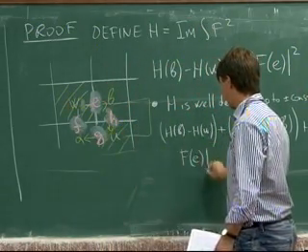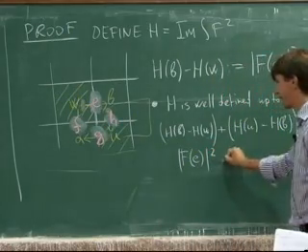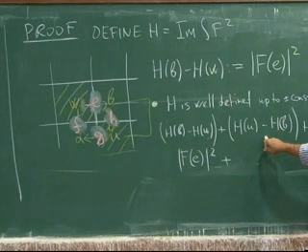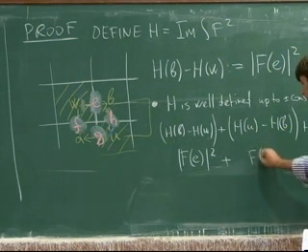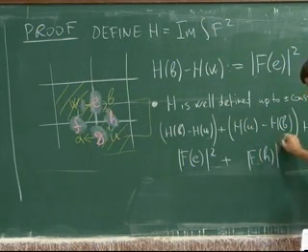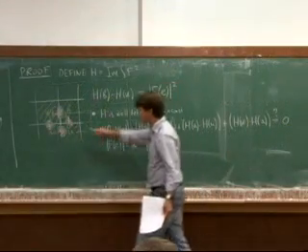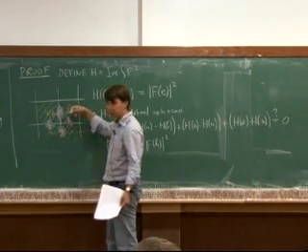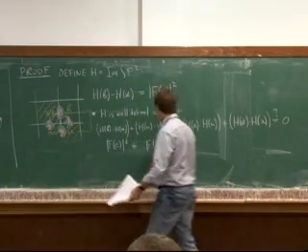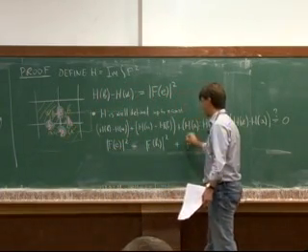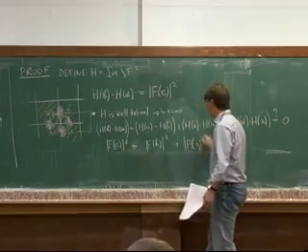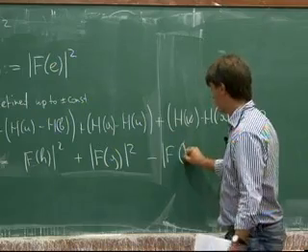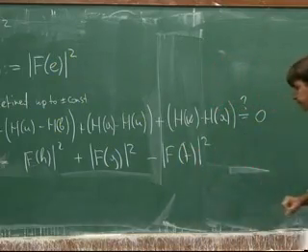So this was F of E squared plus, because there is already E and V, and this is not plus F of H squared, but it's minus F of H squared, because we were passing not from yellow to white, but from white to yellow. So it's the other way around. And here it's again plus F of G squared. And here it's minus F of F squared.